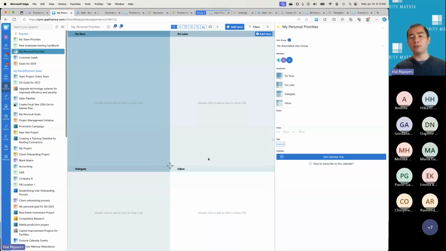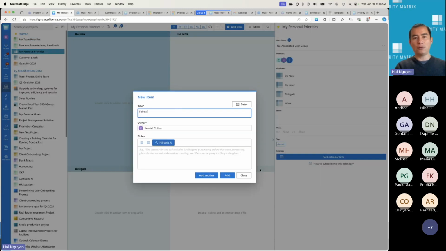And then within the quadrants, I can create what's called a task. And you can think of tasks as what we call action items. It might be things that you have to do or goals or whatever it is. So let me give you an example here. So maybe in this project, I want to create a task that says follow up with webinar participants, okay? Now, when I type something like that, that's a task, that's something I have to do. But the other thing I can do here too, I can say due tomorrow at 2 p.m.